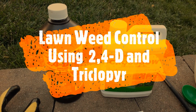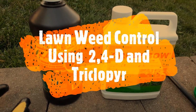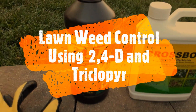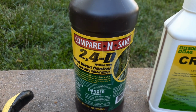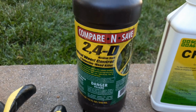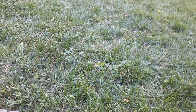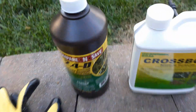In this video, I'm going to show you the next weed control for lawns that I'm going to use. I have made a video that you might have seen which uses the 2,4-D. 2,4-D works fine with most of the weeds, but I still have some wild violets, and you might see those like these, where the 2,4-D is not doing enough to kill those wild violets.